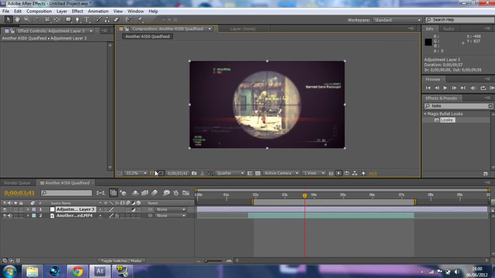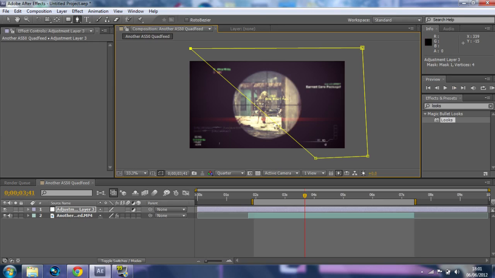Minimize it a bit, and I'm going to use up here the pen tool. It looks like the end of a fountain pen, and I'm going to be cutting outside the preview box there, roughly here. It doesn't have to be that precise. Okay, roughly that. So as you can see, this side where it's closed in, that's going to be our adjustment layer, and we're going to make that bit black and white.